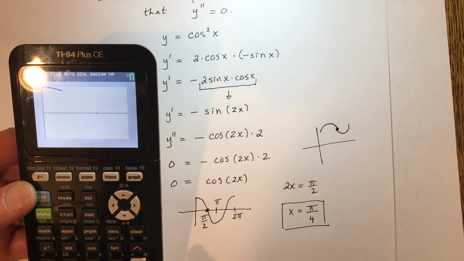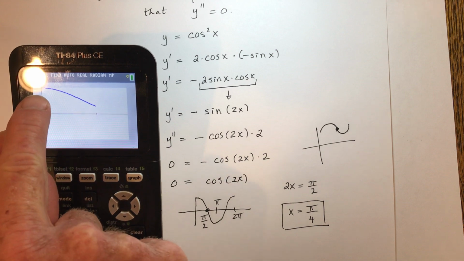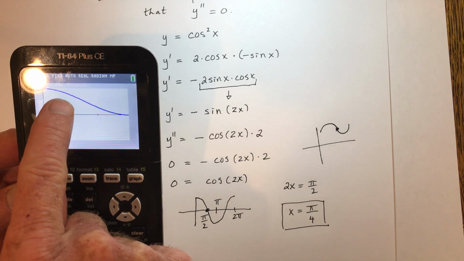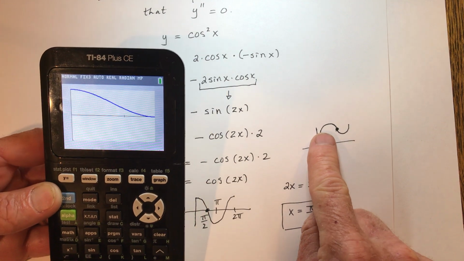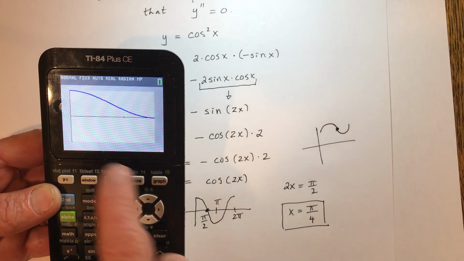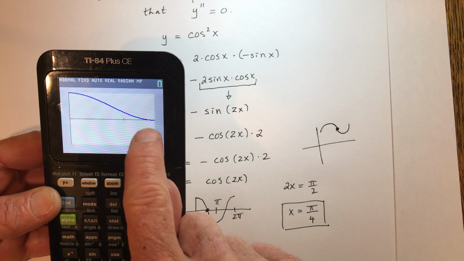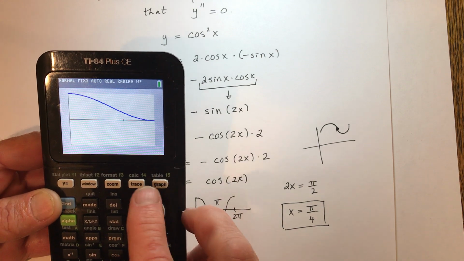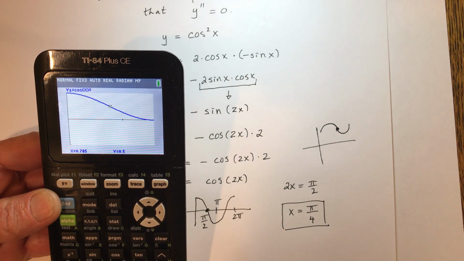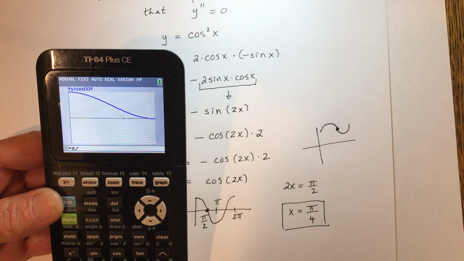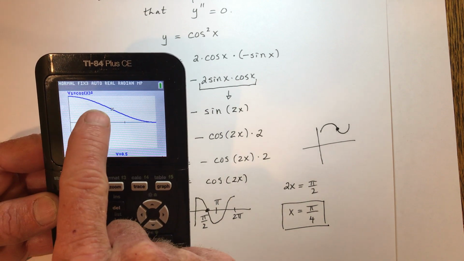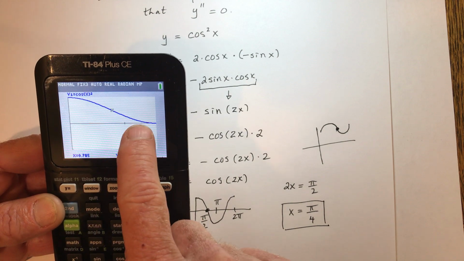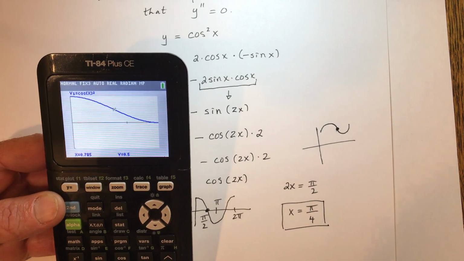And then, that part looks like it is concave down. It's not as extreme as mine, like I wrote over here, but this is concave down and this part is concave up. So if you trace and put pi divided by 4, that'll be right in the middle. So this side is concave down and this side is concave up. So pi over 4 is correct.